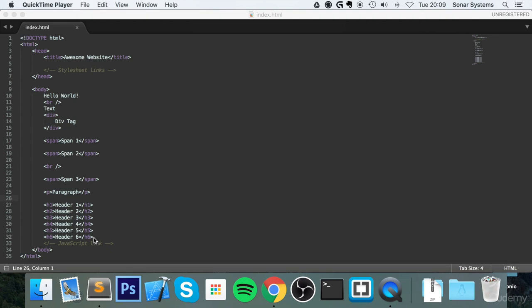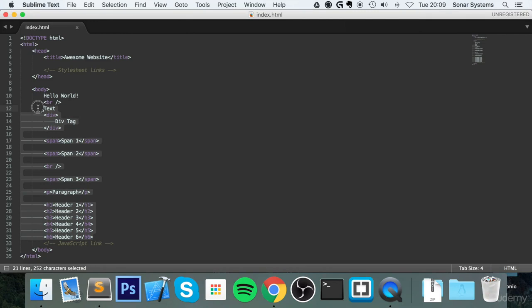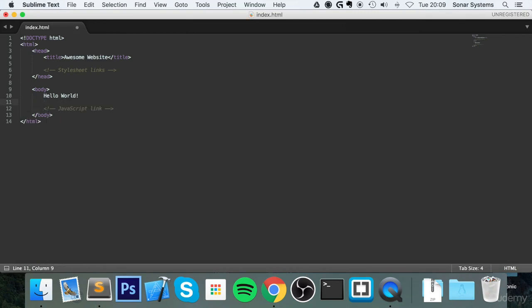What I'm going to do is remove this code that we've got already here. I'm going to remove most of it. I'm just going to leave this little bit of code so you can see the difference between some plain text and a list. Now to start a list, you need to say what type of list you're doing. So if it's an unordered list, you do less than, UL, greater than, and then close the tag. We're definitely going to want this on a separate line because within here we have a list item.